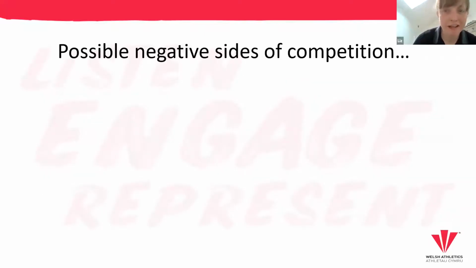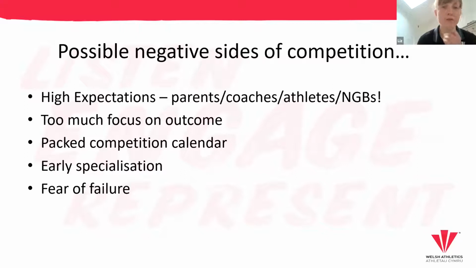Again, possible negative sides of competition, you've pretty much come up with most of the ones that I came up with as well, which is around high expectations. Parents, coaches, athletes, even include the NGB in that, of individuals who perform at a high level, or where we're pushing the agenda rather than perhaps the athlete themselves. As I said, that comes with too much focus on outcome, a packed competition calendar, no breathing space sometimes for resetting, perhaps more of a focus on training, and, as we all touched upon, early specialisation.